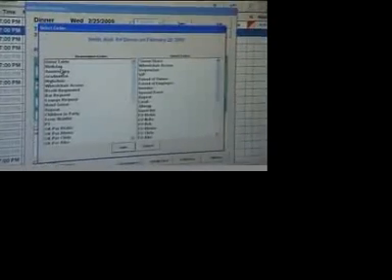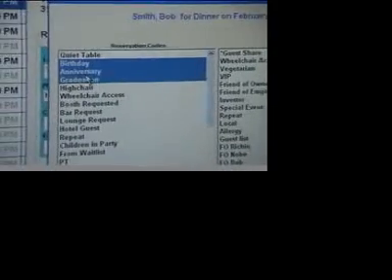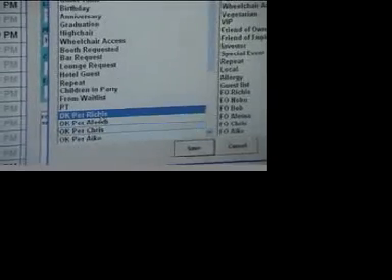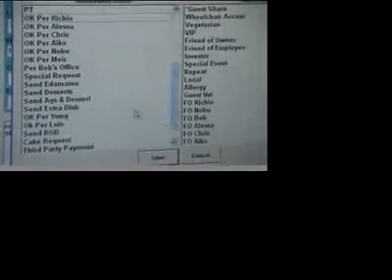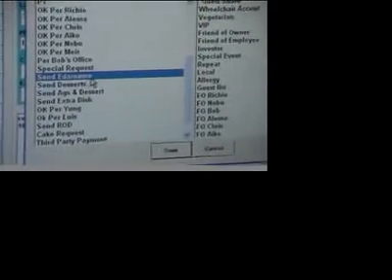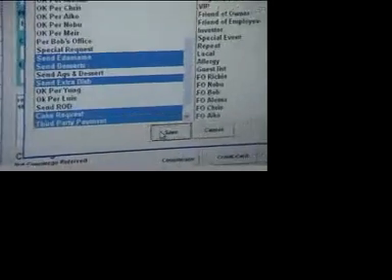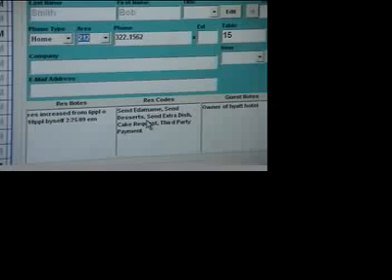If you need a code for a reservation, whether it's a birthday, anniversary, graduation, or it was okayed by a manager, or if you want to send some type of dessert, send edamame, send dessert, send an extra dish, or there's a cake request or a third-party payment, these are all that we would put under res codes.